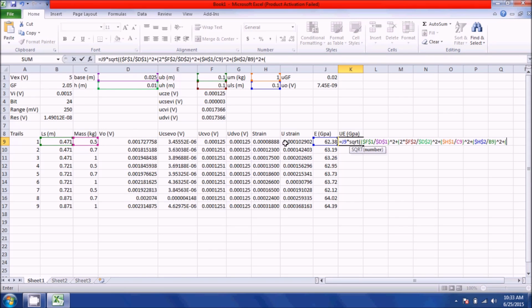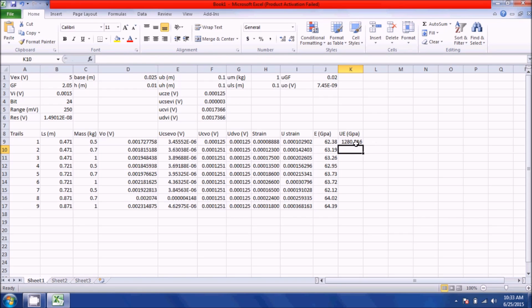Now the uncertainty of strain is this value here, and the value of strain itself is this value here for this specific measurement. And then I square it, and then I finish my square root, and I hit enter, and then I can drag it through, and I get my uncertainty of Young's modulus.